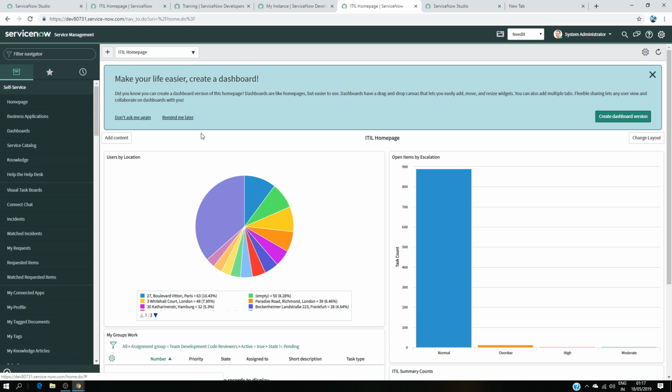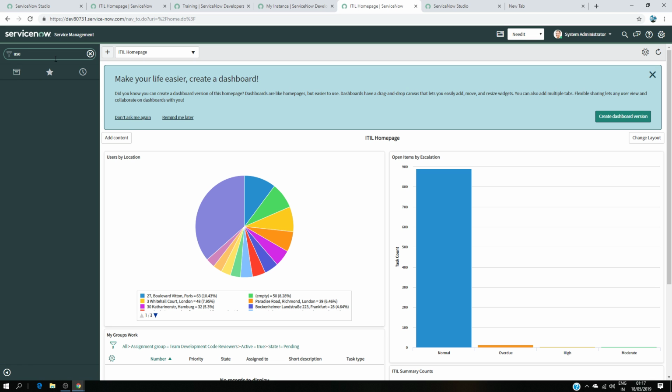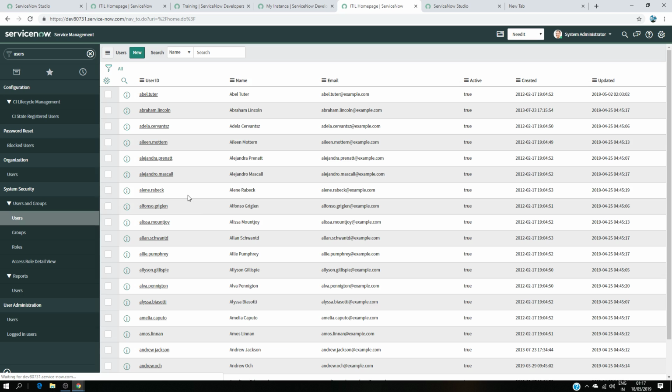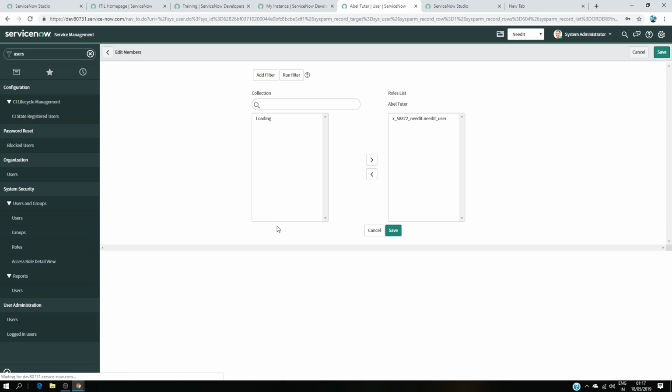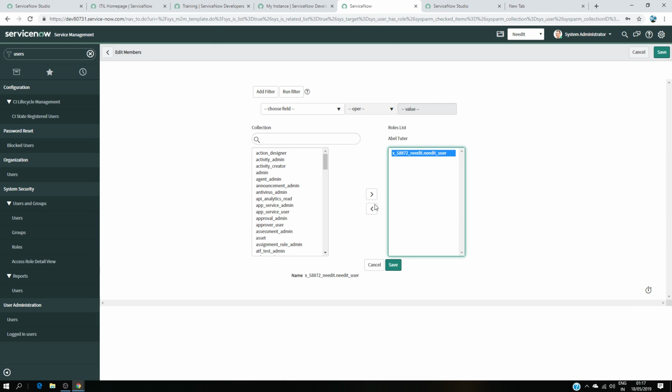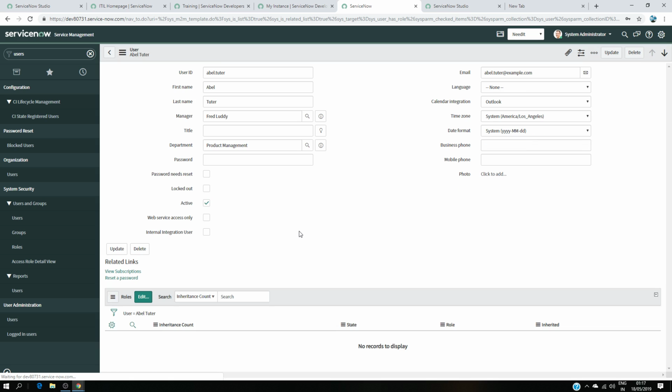Let me delete this, I don't want that person to have this access, so I'm just going to look for the user and delete that option. Let's not give him the access to the application for now. Done.